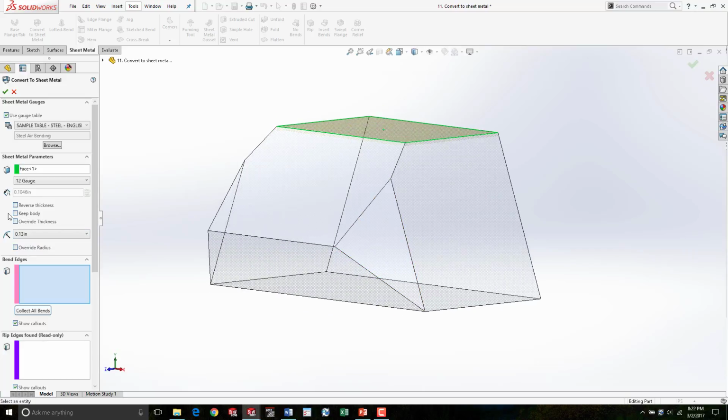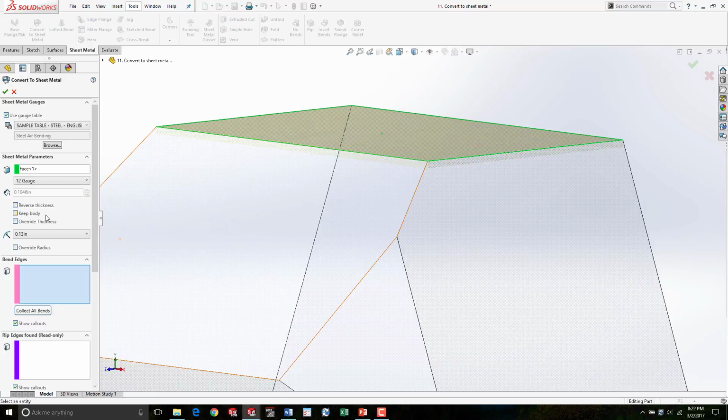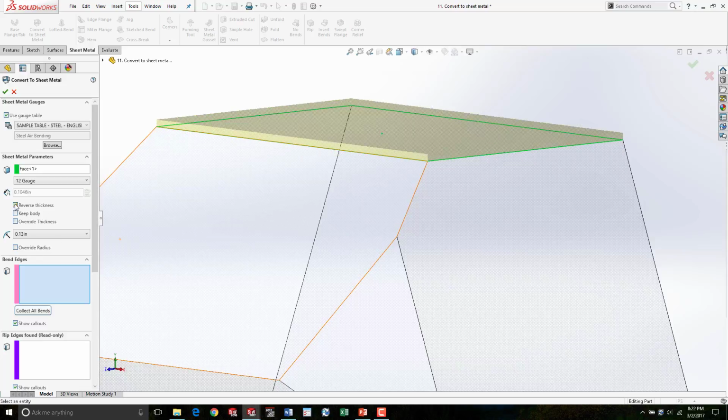And then again, we've got our same things here. You can reverse the thickness, so that's that inside-outside. This keep body is, do you want to keep the original body of this part? I don't really know why you want to keep it. It's just there. I guess if you add the material to the outside, maybe, I don't know.